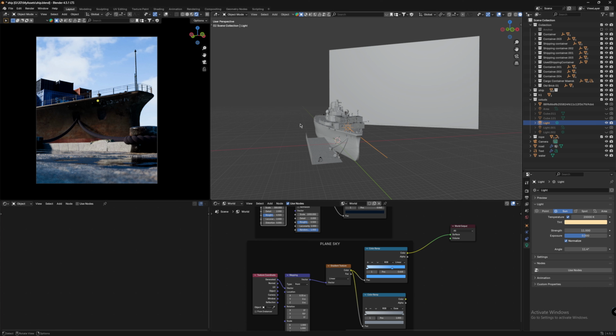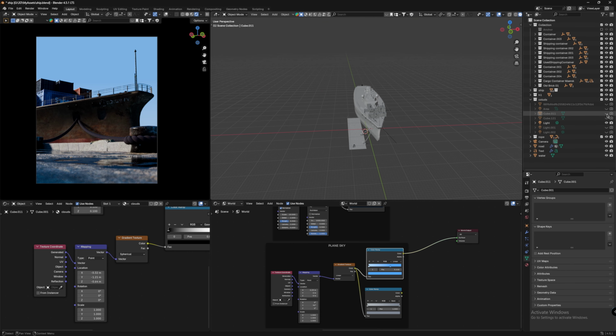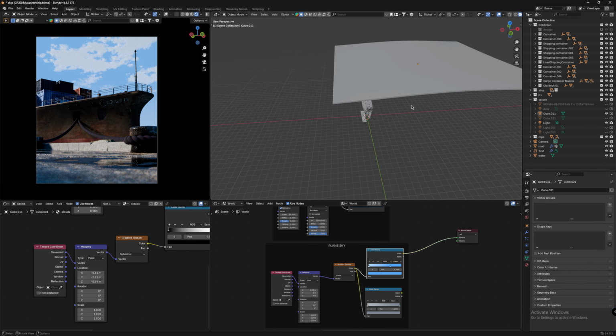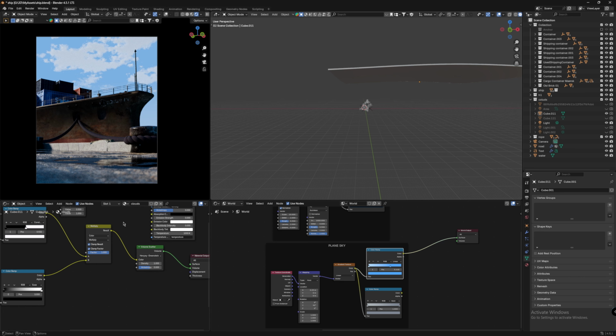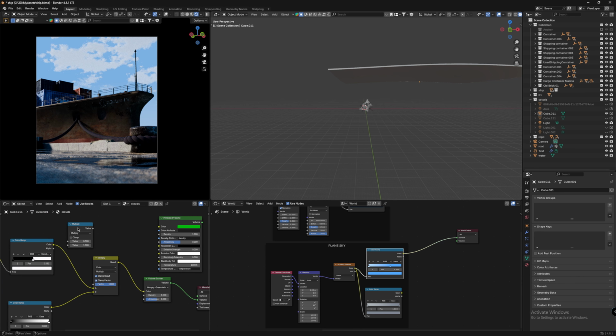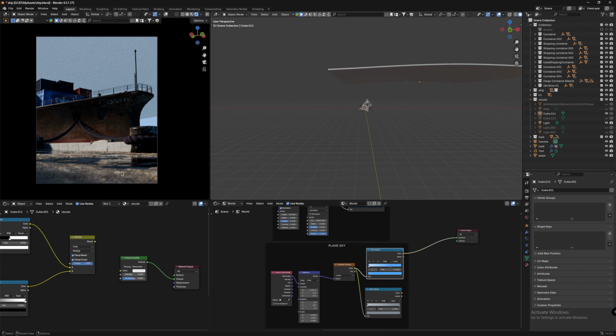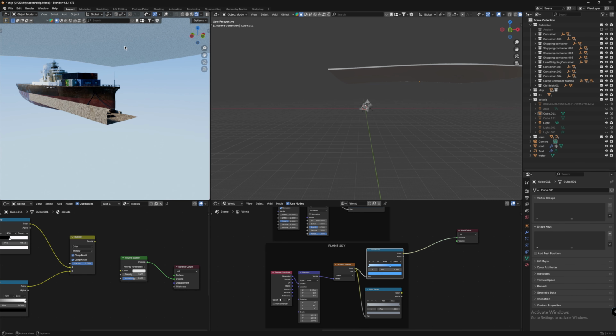Now with this completed, let's go to the second method. For that, we'll use volumetrics. For the second method, take a cube and stretch it like this and place it on top of your 3D models like this. To make these clouds, you need a volume scatter node. Let me delete these unwanted nodes first. You just take a volume scatter node. It will look like this, a full white volume.